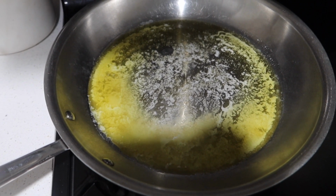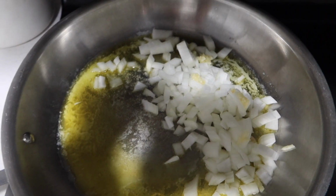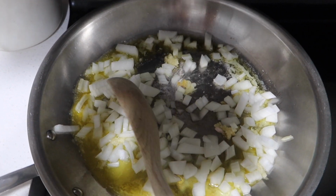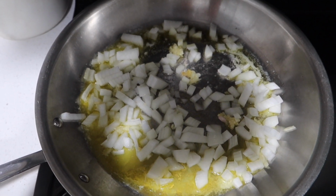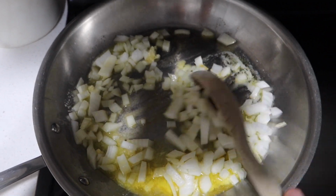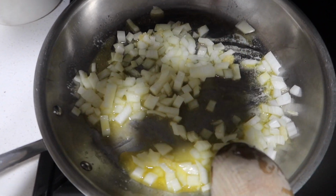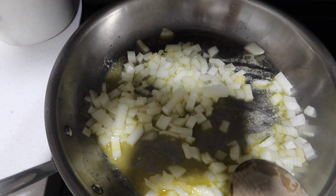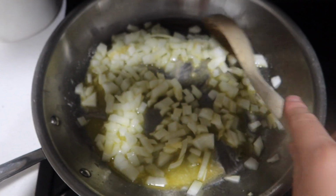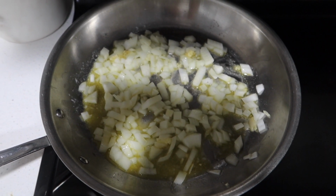Okay, so I just put some butter in there. I would say like 6 tablespoons. And now I'm gonna put my onion and garlic. I like a lot of onion. You can see my shadow. I did like 3 to 4 garlic cloves. I did like half of a medium-sized onion in there. And then I'm just gonna let this cook and get nice and crispy. I'm actually gonna turn this up to medium-high heat because it should definitely be sizzling, but I'm kind of rushing because it's 6:15 and I want to get dinner done.